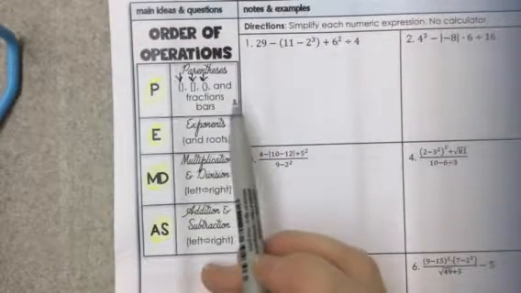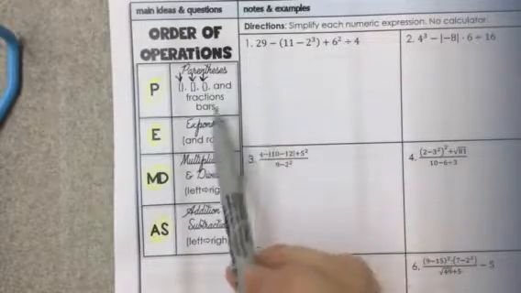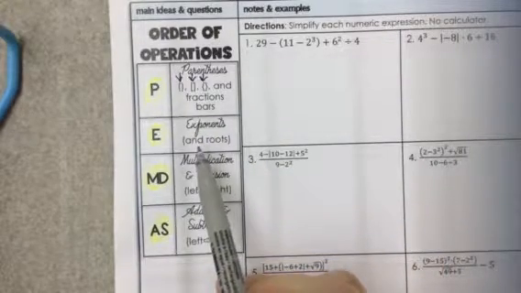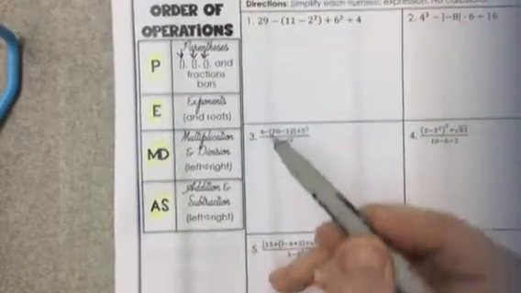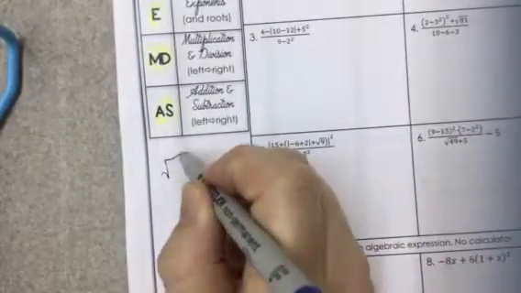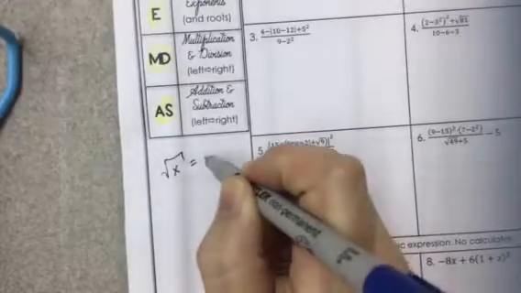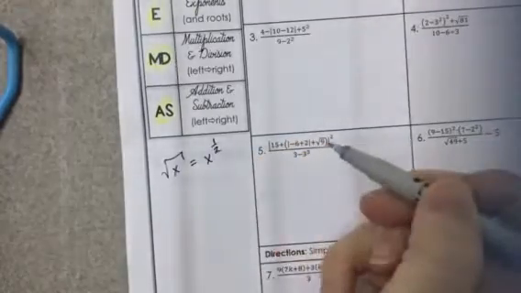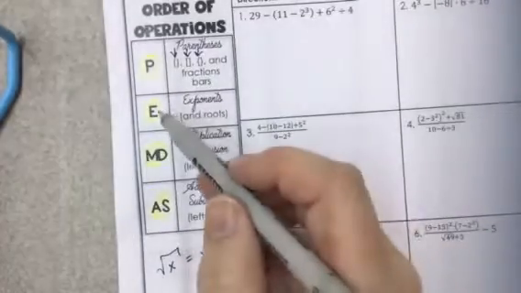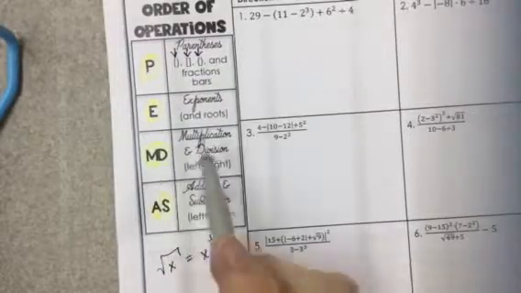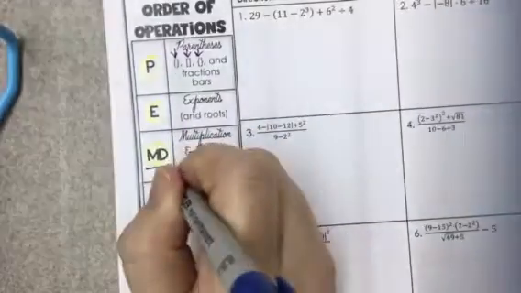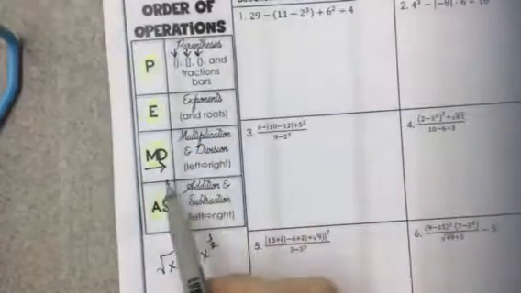Then after we've performed all the operations within parentheses, we do exponents. Roots are included in exponents because a square root is actually an exponent that is a fraction. So since a root is an exponent, it would be included in this step of order of operations. Then we also go to the next step of multiplication and division. Do both from left to right together.